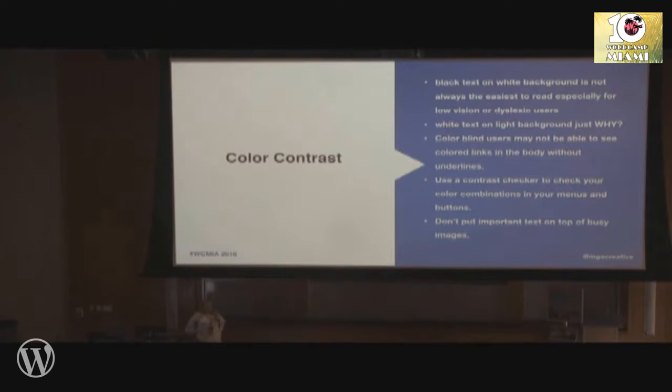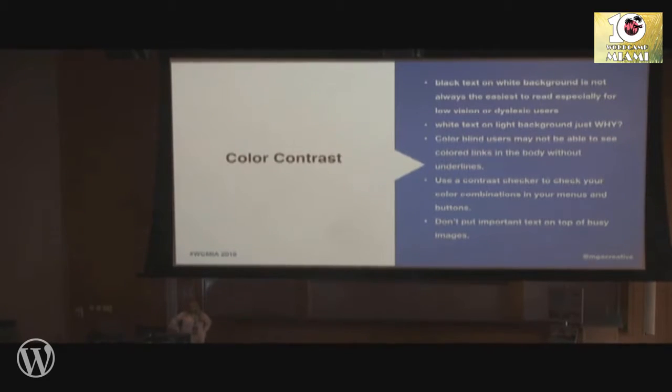And white text on light background, this is a pet peeve of mine. I have one graphic designer I work with at one company. Her favorite color combination is white text on extremely light blue backgrounds. And every time she does this, I say, this isn't gonna pass. And yes, she does it at least every other month, I get a piece like that, and then I have to send it in. The actual client who she works for rejects it, can't read it, do it over. But she keeps trying to sneak it by. And she just must really, really like it.